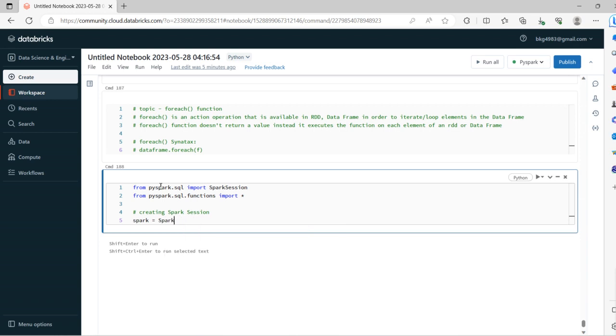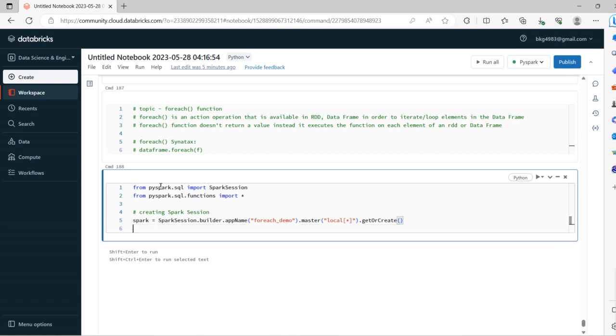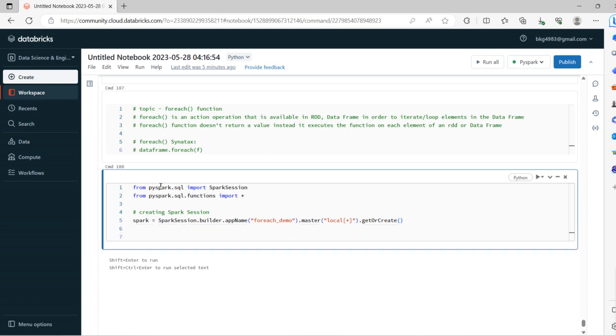SparkSession.builder.appName, let's say foreachDemo, .master, let's say local, .getOrCreate. We have created the Spark session.